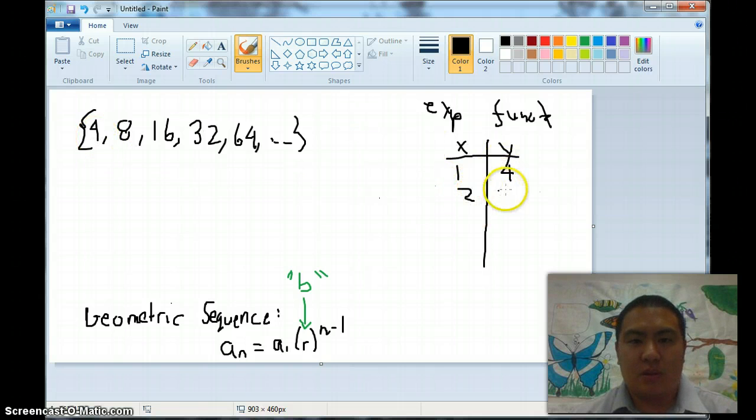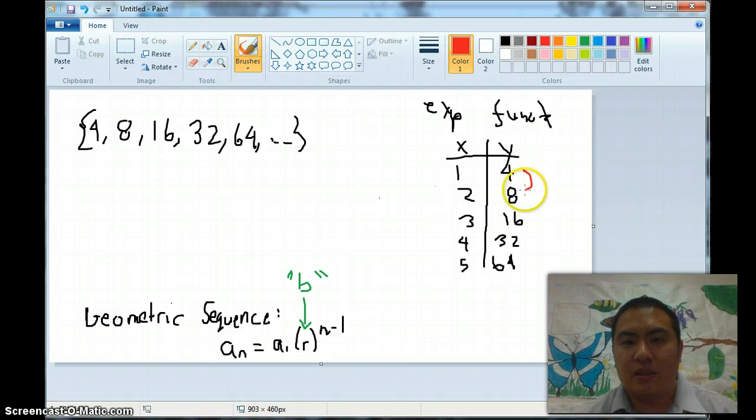And the second one we would think of as 8. The third one, 16. Fourth one, 32. And the fifth one would be 64. Remember that our b was like doubling, tripling, quadrupling every time. We can see from here that this is multiplying by 2 every time, and it just keeps doing that. So we know that b is equal to 2, and I'll leave that there.